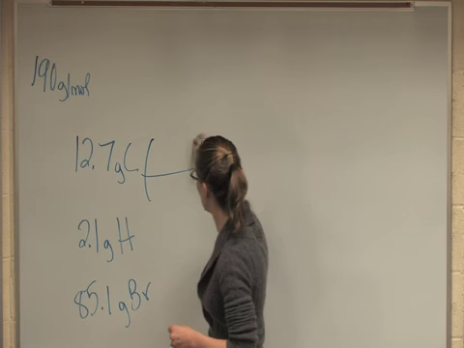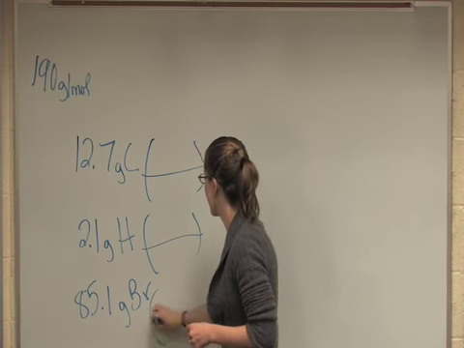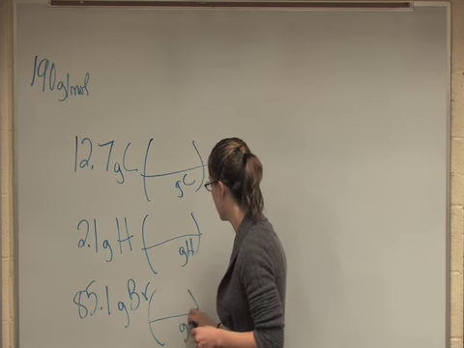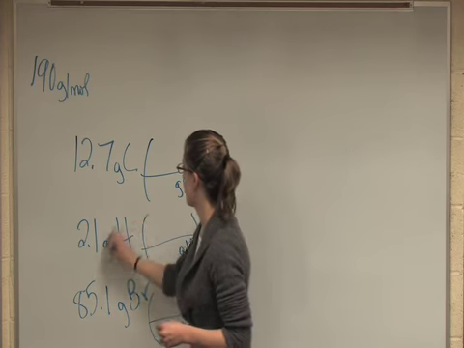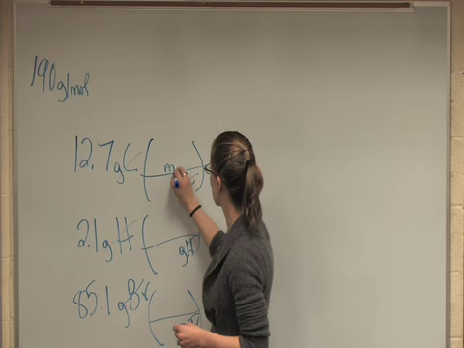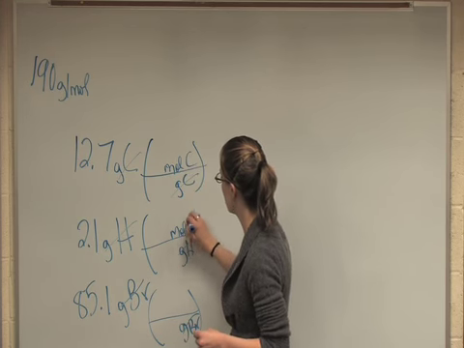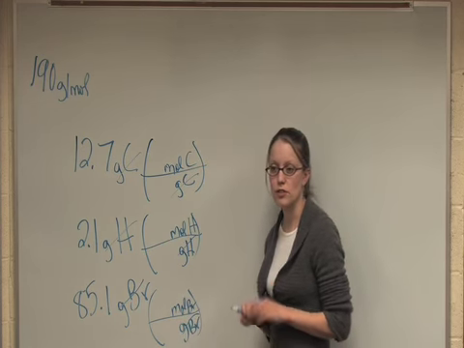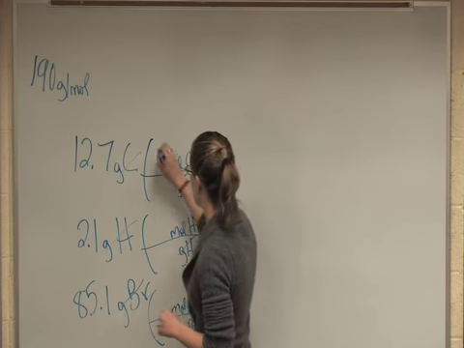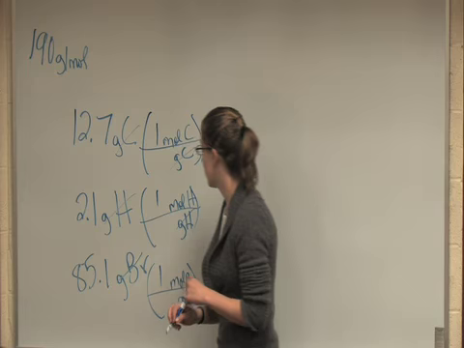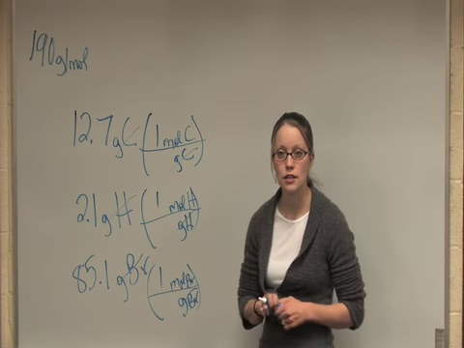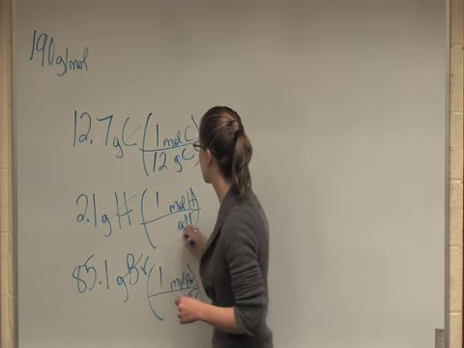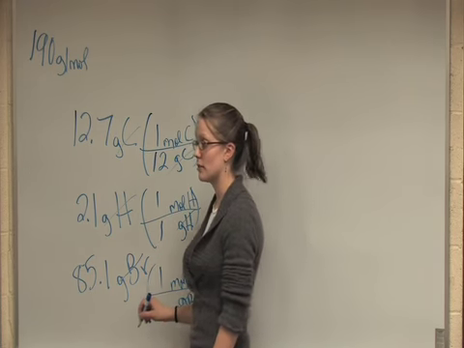So to make grams moles, what has to go on the bottom? What's going to go on the top if grams are on the bottom so that they cancel? Moles. So the top one's going to be moles carbon, then moles hydrogen, then moles bromine. Anytime you have moles in a parenthesis for chapter 9, is 1. Anytime you have grams in a parenthesis, it's the mass off the periodic table. We memorized carbon's mass as 12. Hydrogen's mass is 1. Bromine's mass, I don't have that one memorized. You're going to have to tell me.